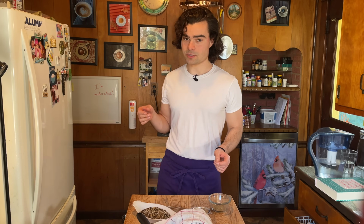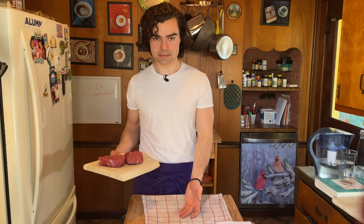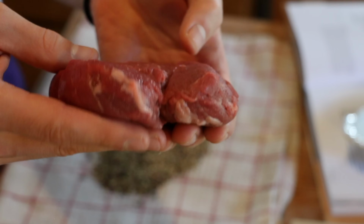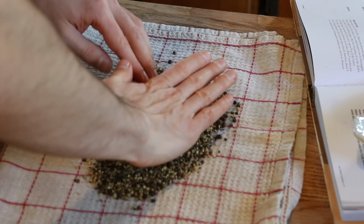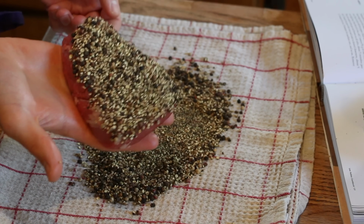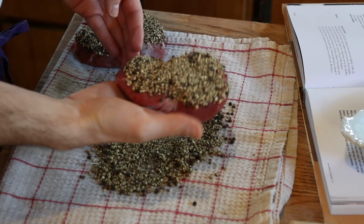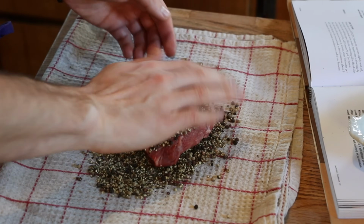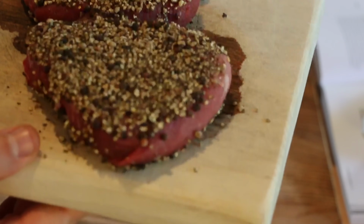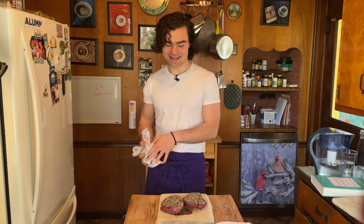Clean up, now we pepper our steaks. The lovely filet mignons. I'm actually gonna utilize the towel and pepper and crust there. Get this down. I've been tempering for about half an hour to an hour. So just press them in. Oh my gosh, I'm gonna sneeze though. Ooh. Get another one. Oh, give me a break. Press her down here. There we go. So we have our steaks crusted in lovely pepper. Next up, I'm gonna let these temper for about half an hour more, and then go to the skillet.